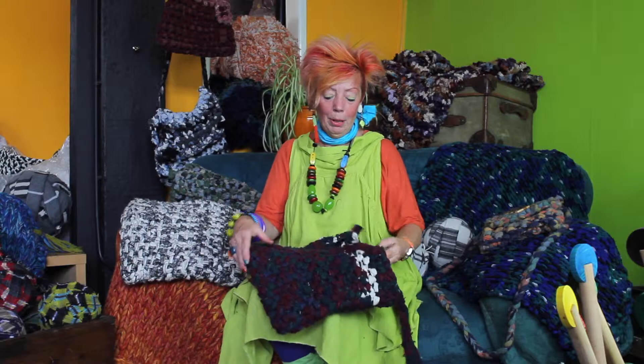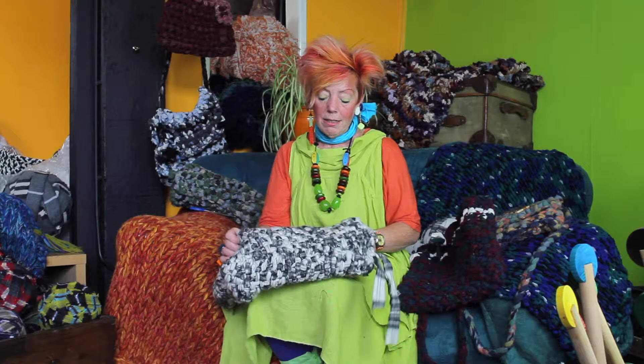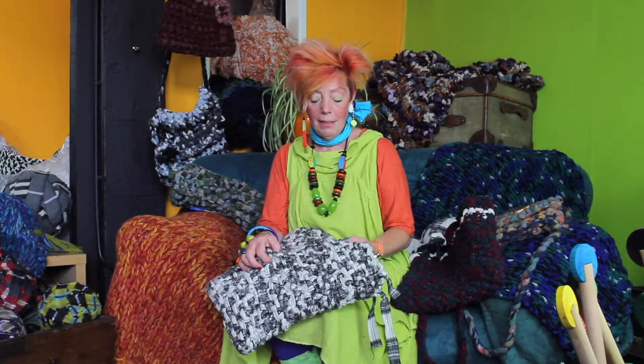Hello, my name is Ingrid Wagner and I'm here today to teach you how to do the linen stitch. On my left is an example of the linen stitch in a bag, and on my right is an example of a linen stitch for a chair cover. The whole thing about the linen stitch is that it locks your fabric into place, and it means that you don't have to line anything and there's no stretch in it at all.